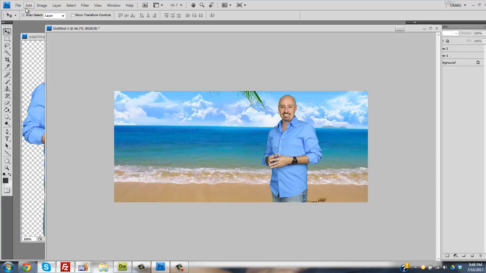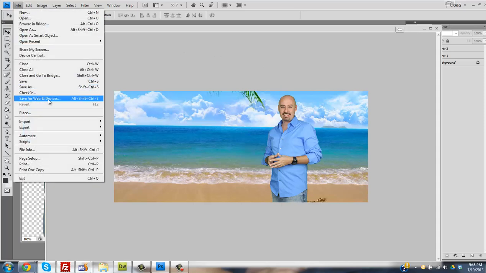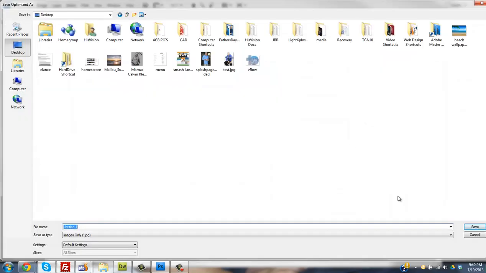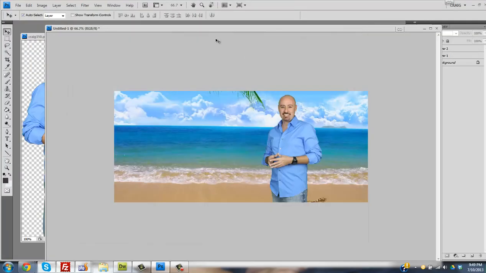So what I'm doing is I'm actually doing a save for web devices, which is Alt Shift Control S. And then you choose the JPEG. I usually save at 77 quality, and the size is 205. If you saved it as a regular JPEG using the other save as option, not save for web devices, you may save it at 500K, about twice as large, and it would take twice as long for the image to load. So you want to save this. Let's just go ahead and save it on my desktop for now, or wherever your folder location is.